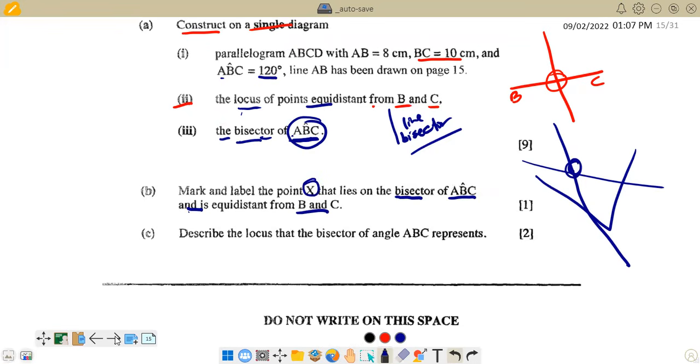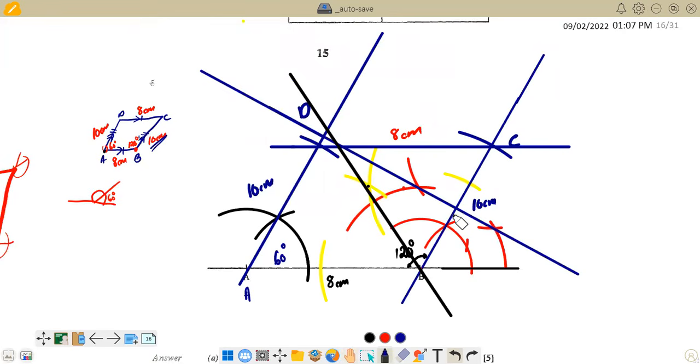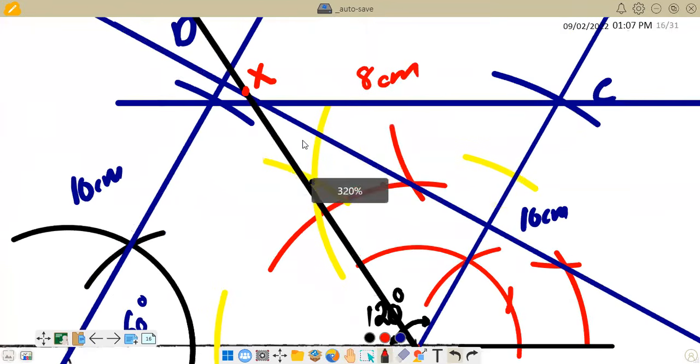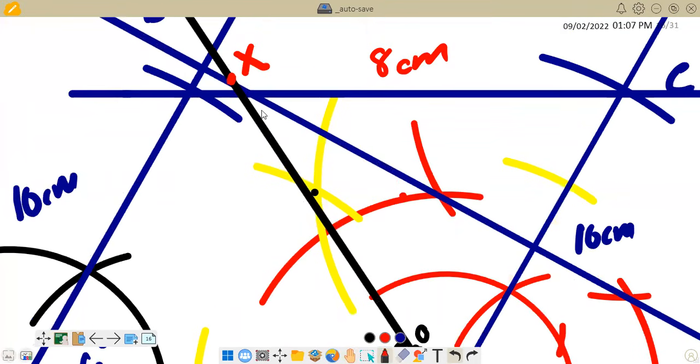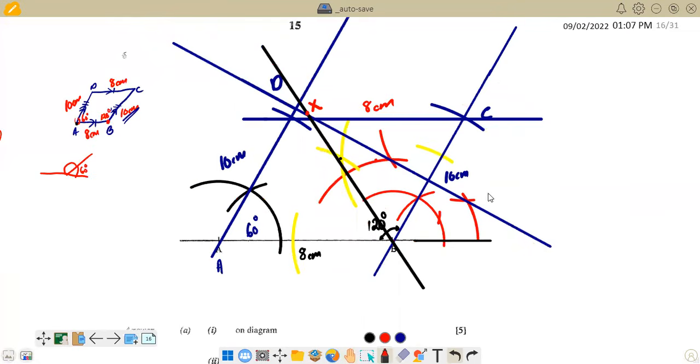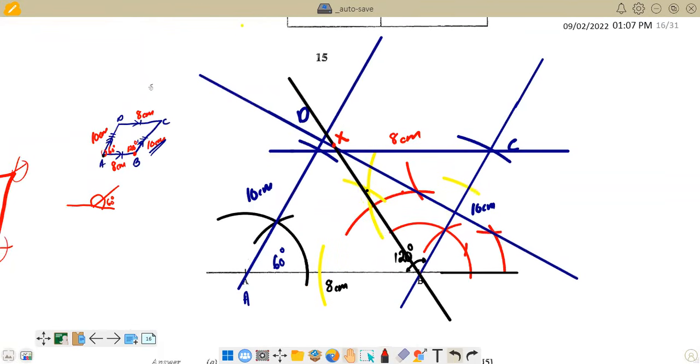Okay, so let's locate it here. You can see the angle bisector is here, so they are going to meet at this point here. I think it's just a little bit outside. That is where your X is going to be located. I don't know from your diagram, guys, how it is going to be, but it's a little bit outside of that diagram, as you can see here. So that is where our X is actually located, and that's what it was going to look like.